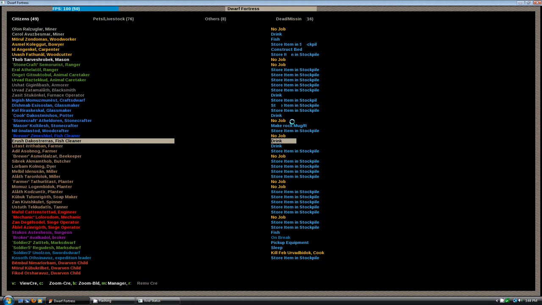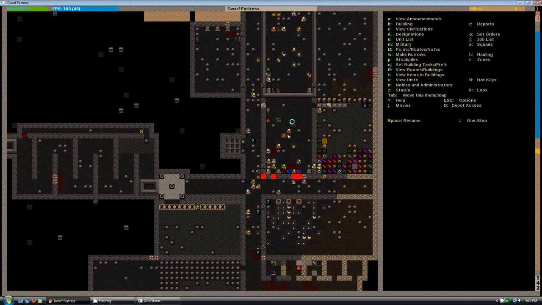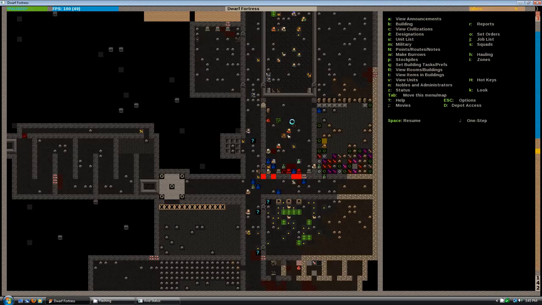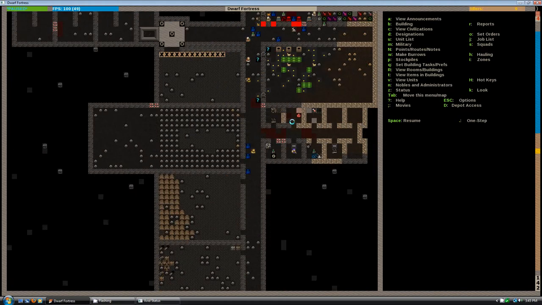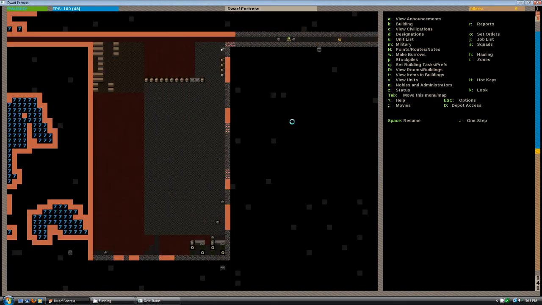I'm going to assign this guy as Soldier 1. I'll go to the Noble screen and find soldier 1 and make sure he's in the military screen. He's been assigned. All right. When I get a caravan, I'll show you how to make weapons. But we've got some dead dwarves and we need to take care of that.